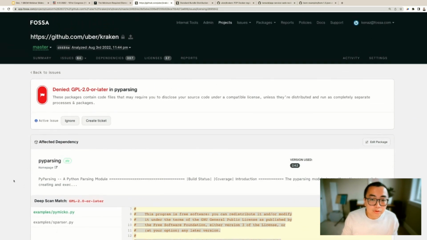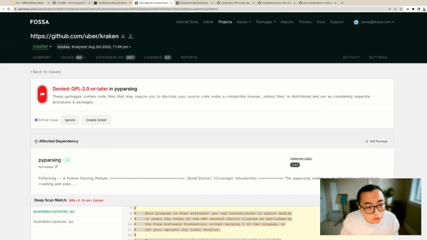And so the way in which that software is being used is going to impact to what extent you are potentially liable for including this piece of software, and then what are the terms or the obligations that you need to comply with in order to satisfy the terms of, in this case, the GPL 2.0.